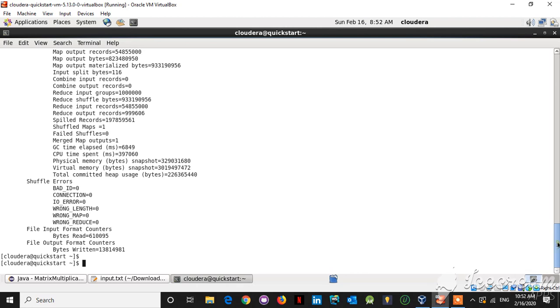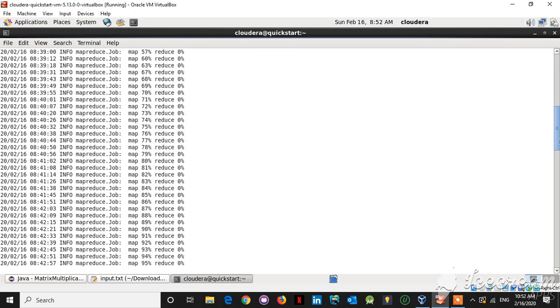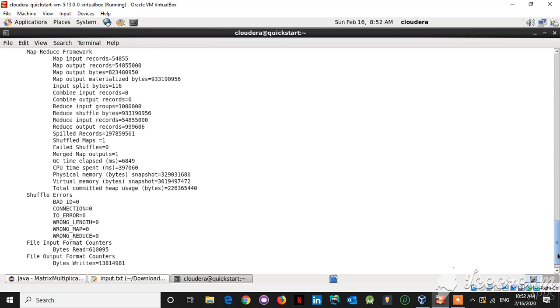I have already made it into a jar file and executed the MapReduce job. Now let us check the output.